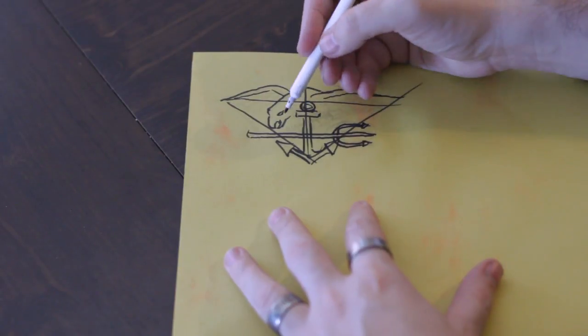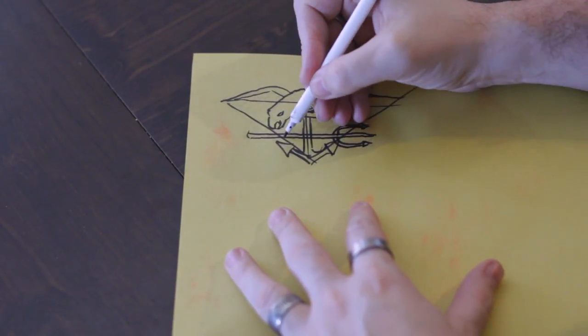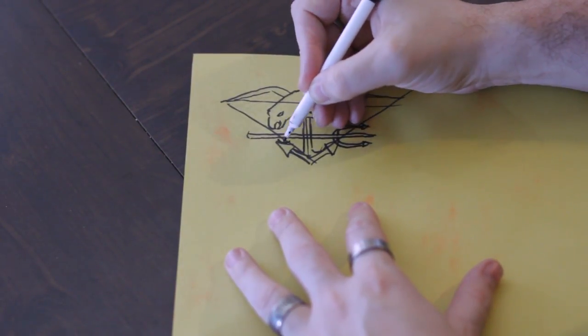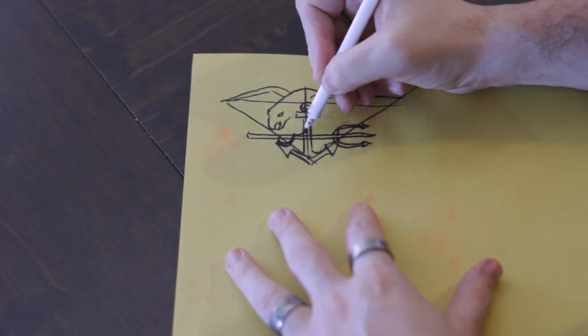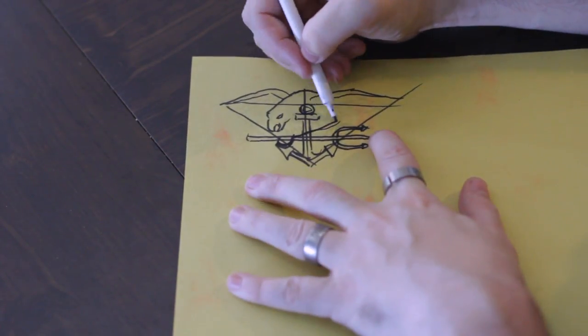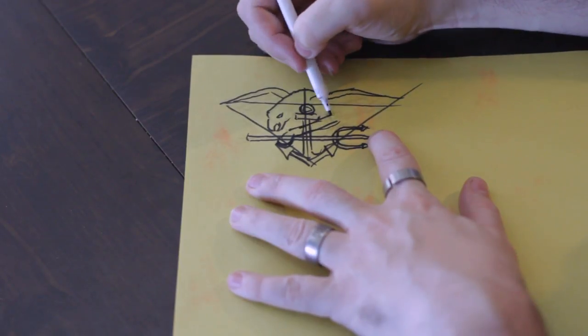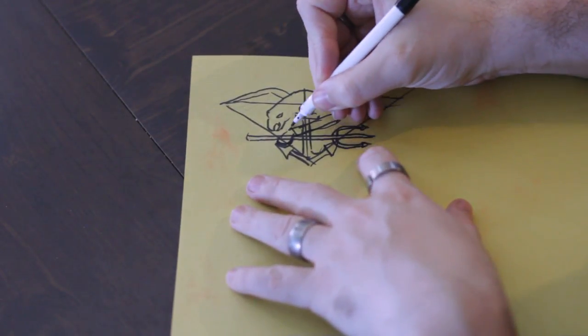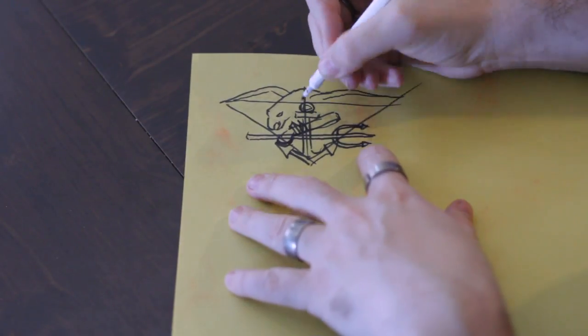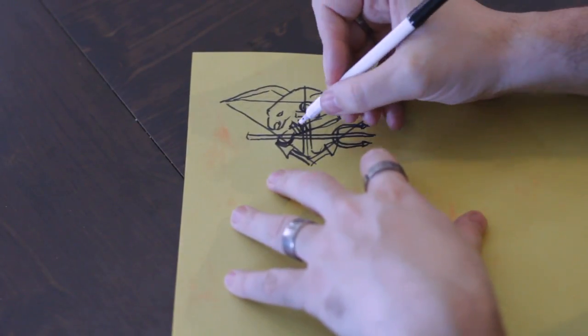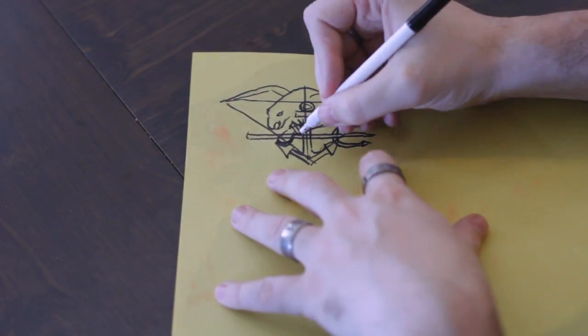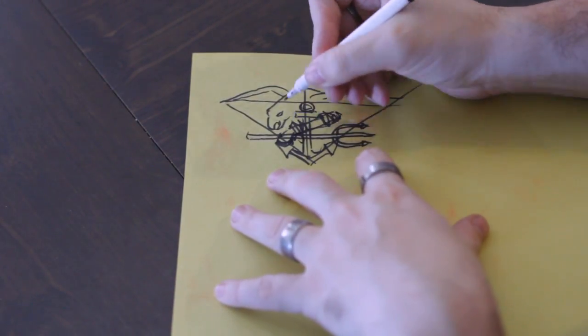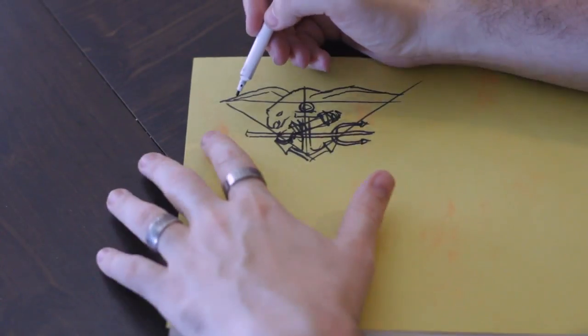And then the last part of the Navy SEAL Budweiser is going to be the pistol. Now this is kind of an old time musket pistol, an old time sort of hand loaded pistol. And then the eagle claw is going to be holding onto this here. It's going to be holding onto the gun and holding onto the trident. So make sure the claws on the gun and the trident. And again you can look it up on the internet.